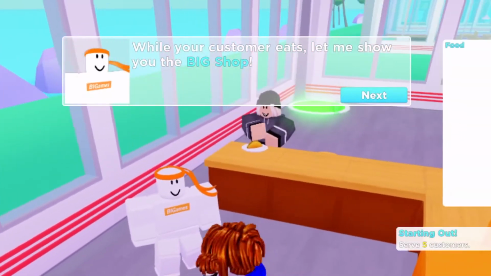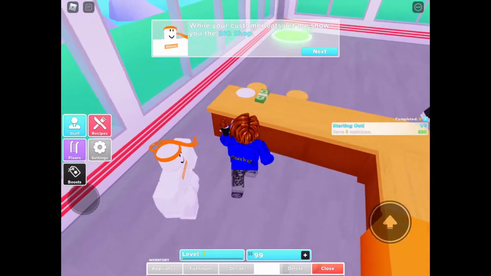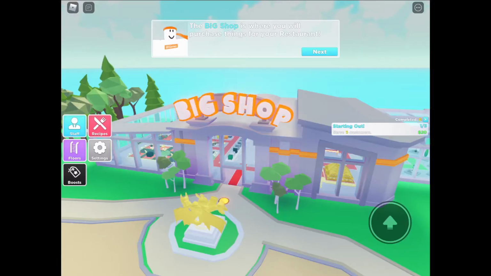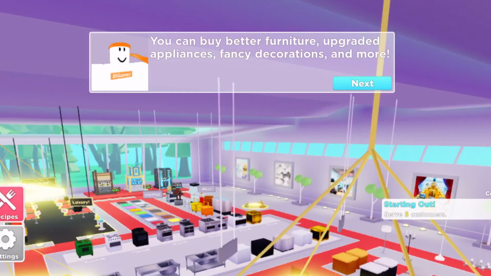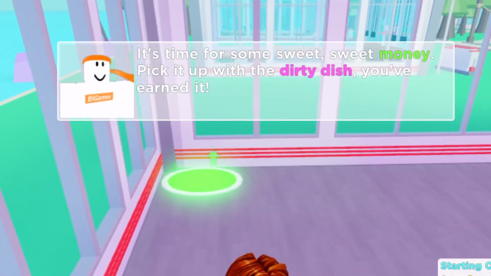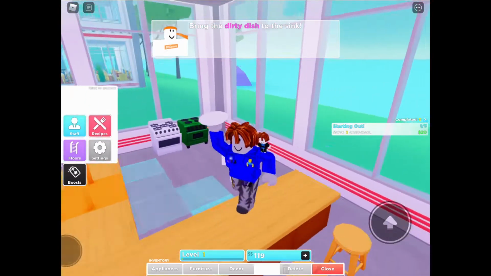Your customer eats. Let me show you the big shop. There's a big shop. Money. Yeah. The big shop is where you purchase things in your restaurant. So this is the big shop. Like you order more chairs, tables, and all that. You could buy better furniture, upgraded appliances, fancy decorations, and more. It's time for some sweet money. Pick it up with the dirty dish. You earned it. All right, click $20.